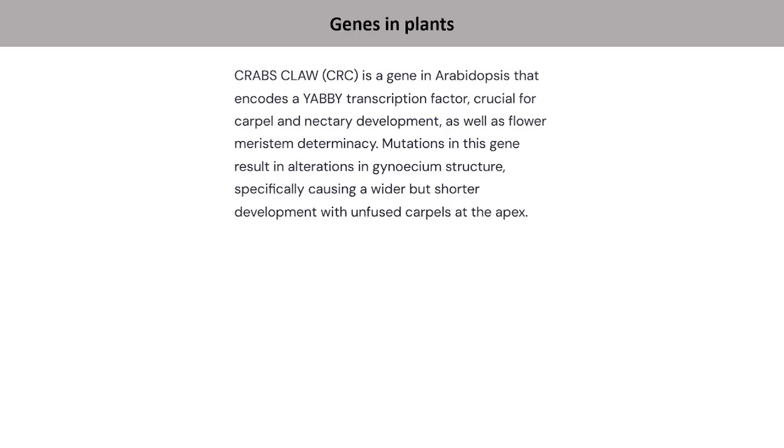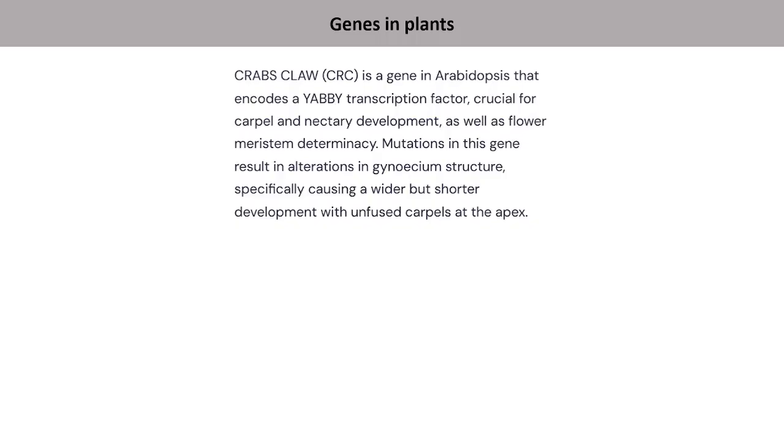Now this YABBY transcription factor is very critical for the development of the carpel and the nectar part. Okay, so it is also responsible for the flower meristem determinacy. So it will determine the meristem mainly for the development of carpel and nectar. So basically, when mutations in the CRC gene happen, it will result in the alteration of the gynoecium structure, because we are saying that carpel development. Okay, so carpel is a part of the gynoecium.